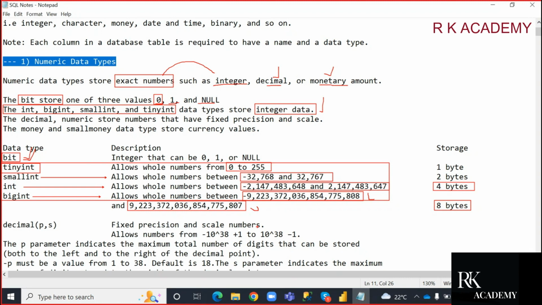There will be system admins, whoever is going to take care of that SQL server backend. So those will be aware of all these things, guys. For your understanding, I am going to explain all these things. But generally, while we are giving the data types to numeric data type, we are going to use either integer or big integer. These two we are going to use, guys. Then if you want to give more values, you can give also.